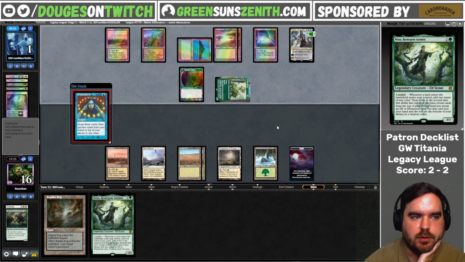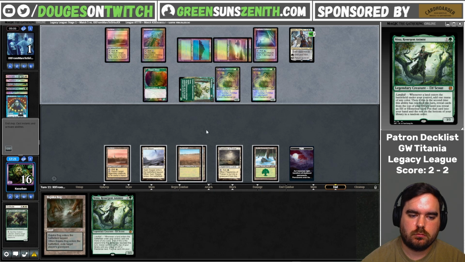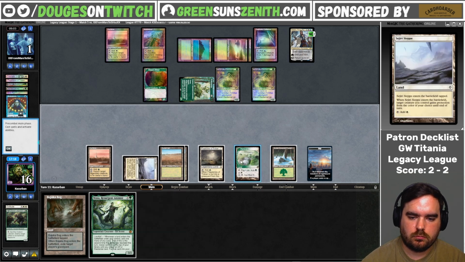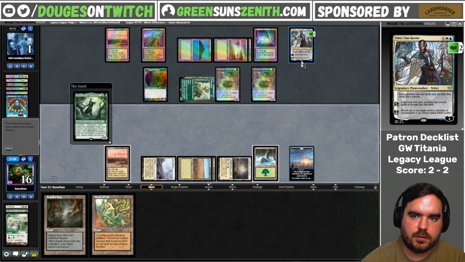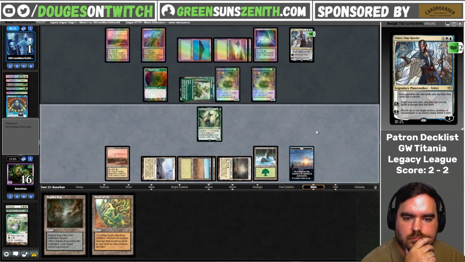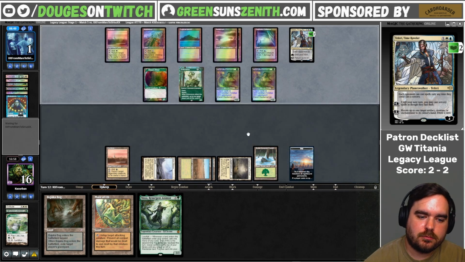Looks like a no red style deck. Pretty happy to play the Nissa now that this Teferi's down to 3. Down to 2, sorry. Not on 3. Oh, of course, they have Karakas. Yes, that happens.